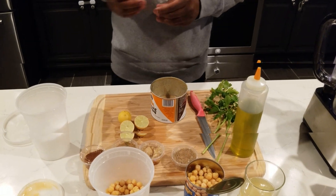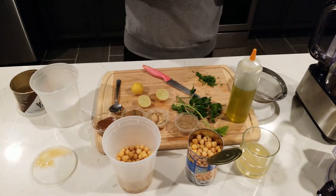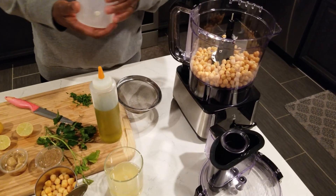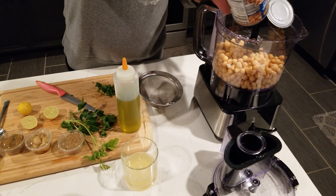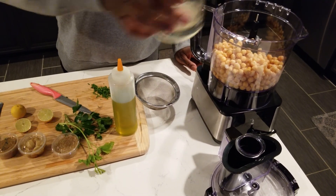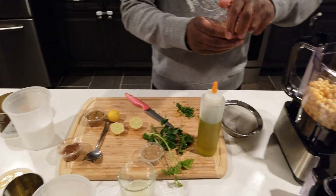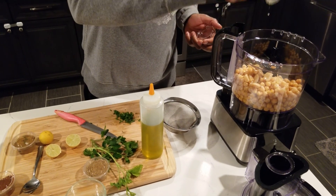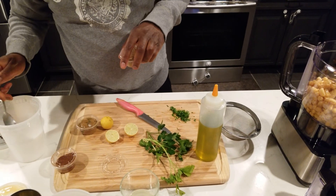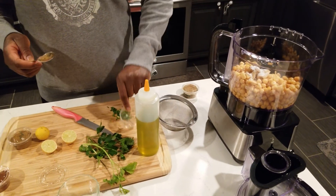Can't forget about the lemon because you need a little bit of acid in there to make it go well. So I'm going to start putting this in here. You can see the difference between the canned and dry cooked chickpeas — the canned one can have a little bit of foam. I'm going to pour half of this in here first, making sure to get the right ratio. The garlic is roasted so it's less pungent — I'm putting in six cloves along with a little bit of the roasting oil. Then a teaspoon of kosher salt — you can add more as needed and taste as you go.